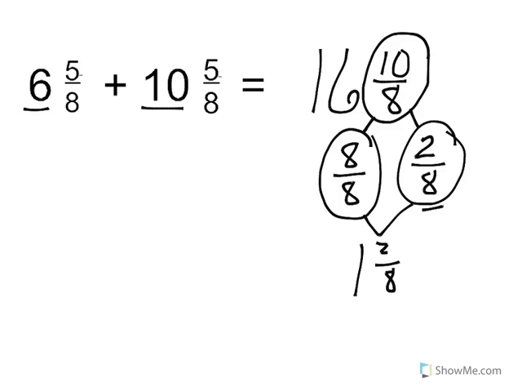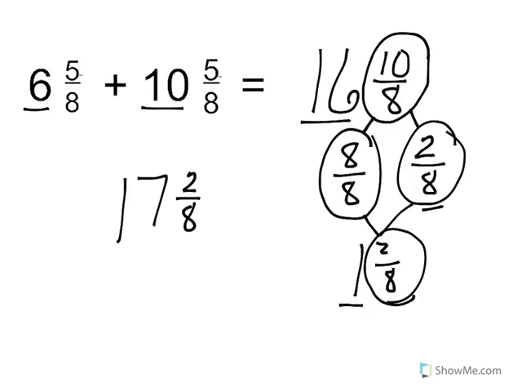Now I need to put this back with my original whole number. 16 and 1 give me 17, and then I need to put my fraction 2/8 with 17. Now my problem here is I look at 2/8 and I know immediately, because they're both even numbers, that this fraction is not as small or as simplified as it can get. So I know I'm going to keep my whole number 17, but I need to make a better fraction, an equivalent fraction to 2/8 that uses smaller numbers. We sometimes call this simplifying.